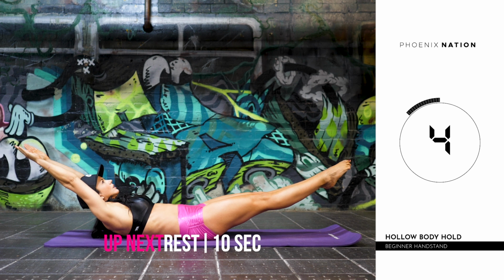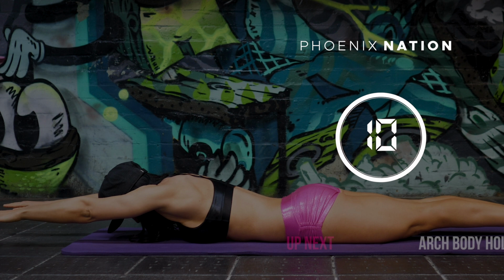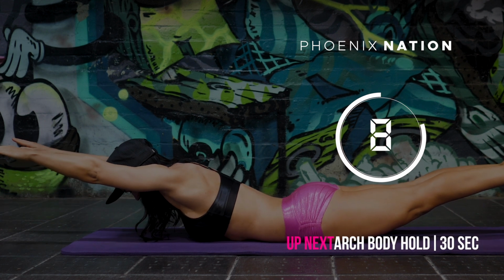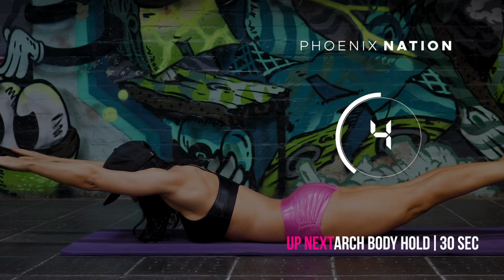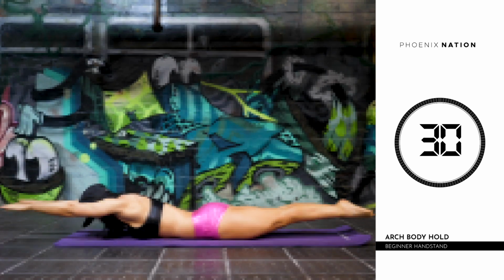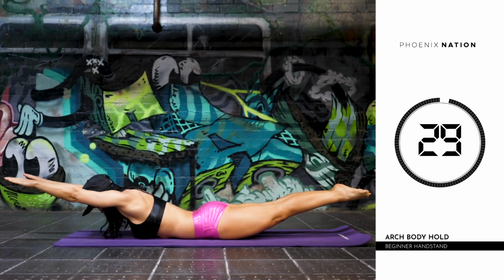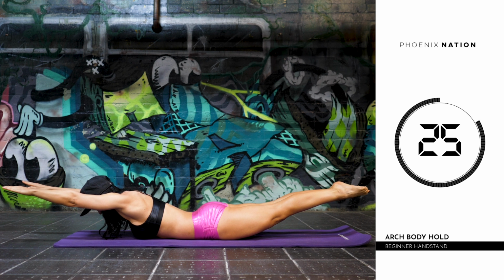Up next, rest for 10 seconds. Up next, arch body hold for 30 seconds. Arch body hold. Your arms need to be straight and held overhead.